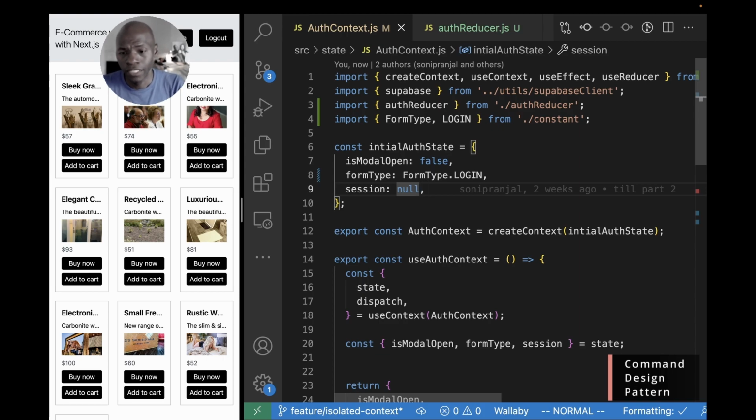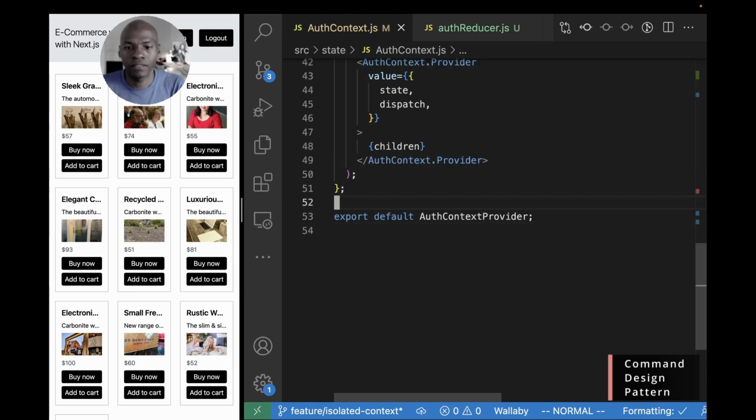And actually, for the initial state, we need the initial state at a few places. But I often associate the initial state with the reducers, right? But it could be used here indeed. There is no really big deal with that.